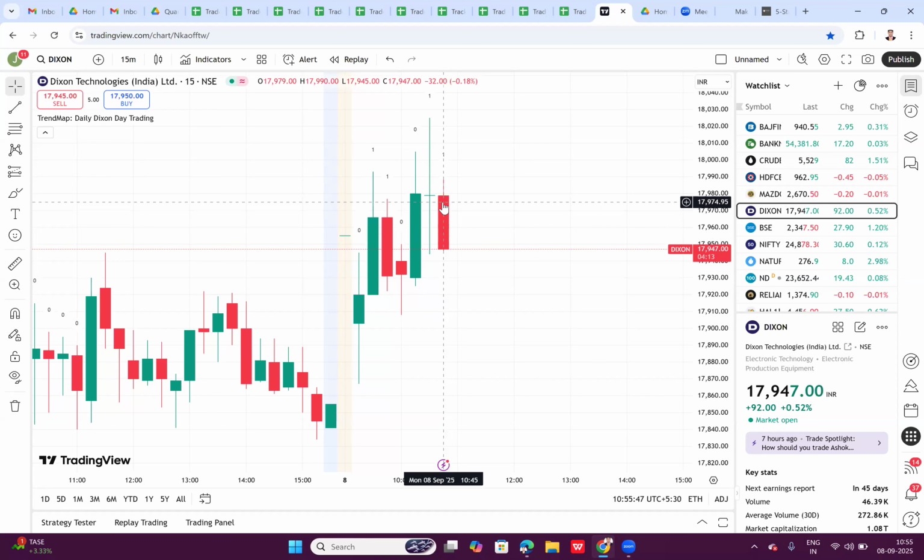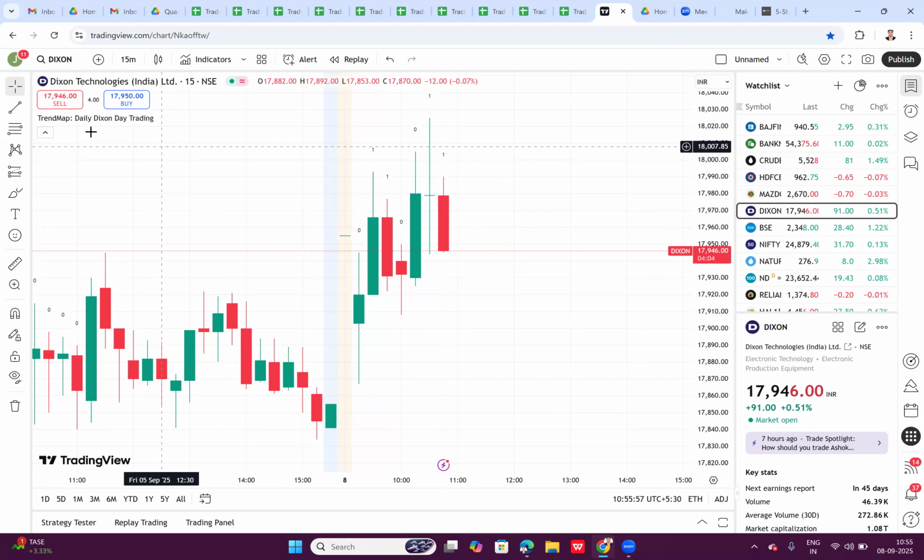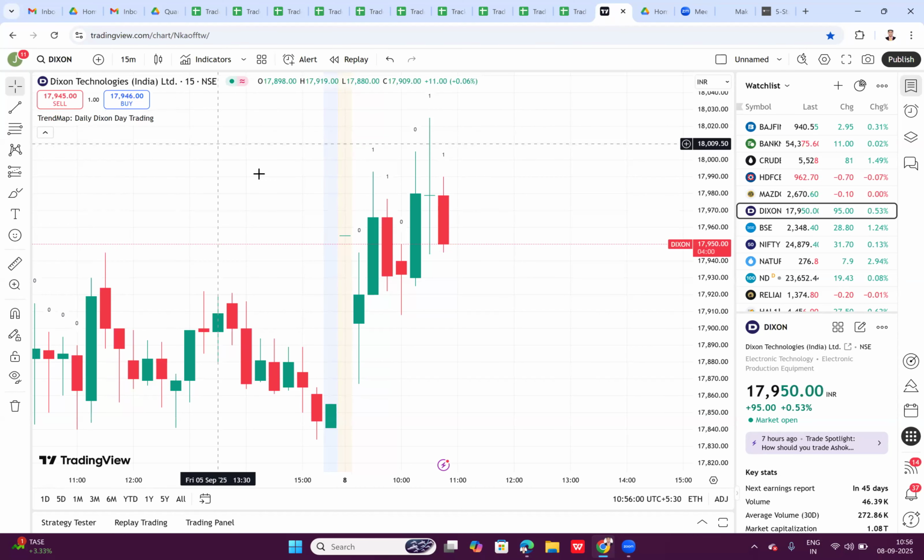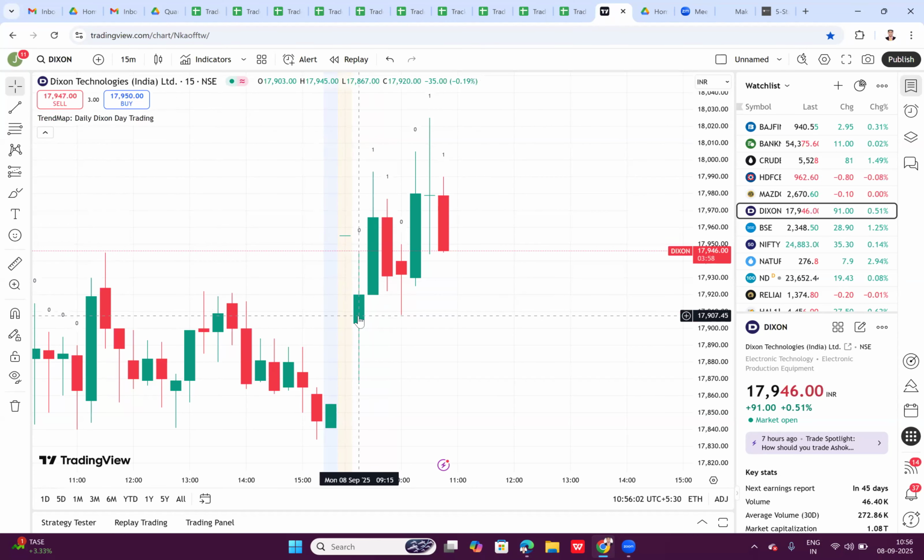So the Dixon daily trade indicator is based on two candles of 15 minutes. The trade generation formula of the Dixon indicator is already coded in this indicator. This indicator provides us a proper 0 + 1 setup. If it provides us a 0 + 1 setup, means we have a long condition. If it provides us a 0 + 2 setup, means we have a short condition.